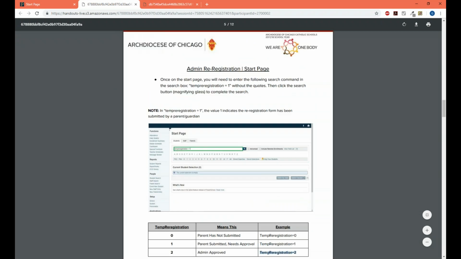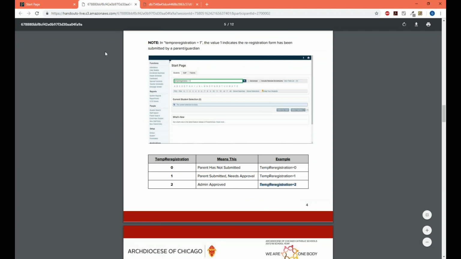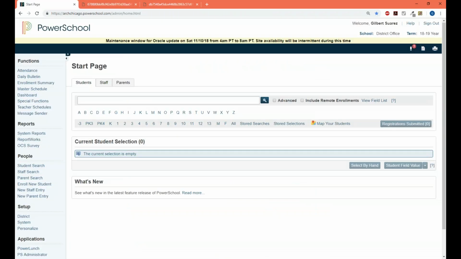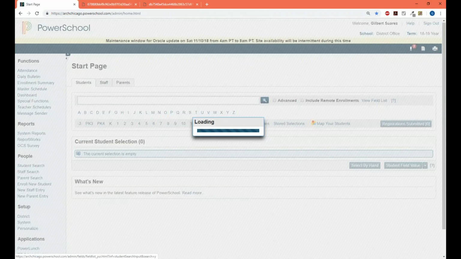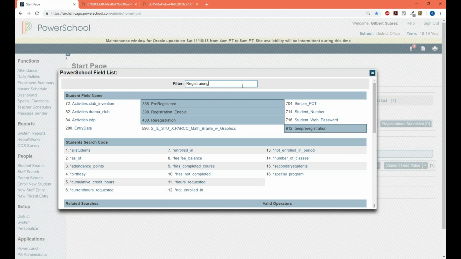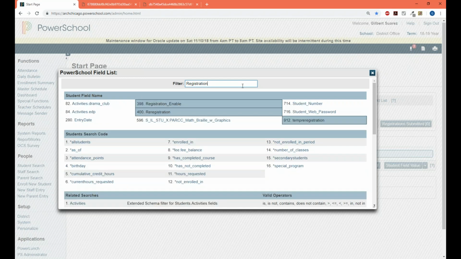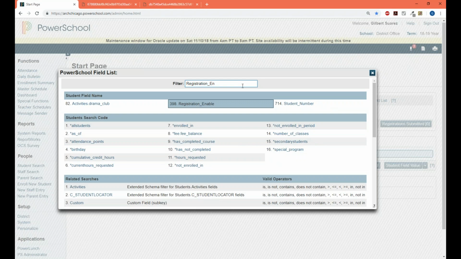Before we get started on finding the groups of students here, let me jump back into the system and show you another field that we've also introduced in this new development. There should be one called registration enable.